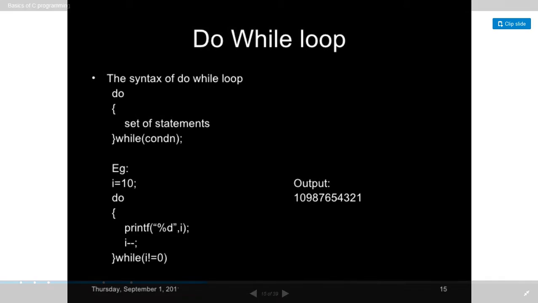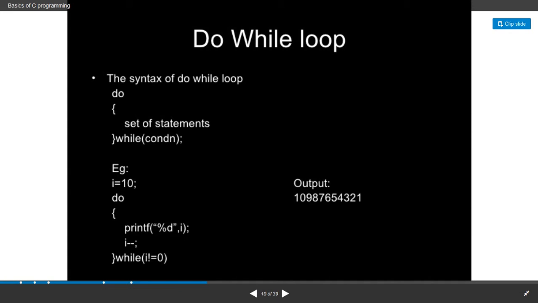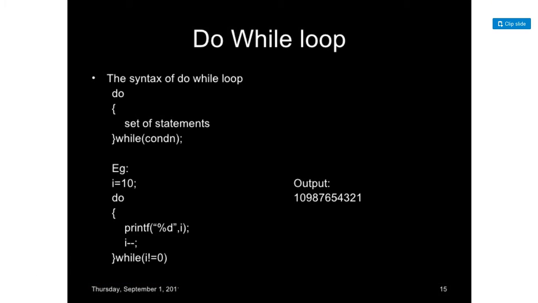Do while loop, basically the do allows the program to execute itself without checking the condition first. After the block of statements is executed, then afterwards it checks the condition. Here i is assigned the value 10. Now do, we have to basically print the i variable, and a decrease of 1 would be added while i is not equal to 0, because here i is not equal to 0, so the condition is met. The do would execute the program, and a decrease of 1 would happen every time.